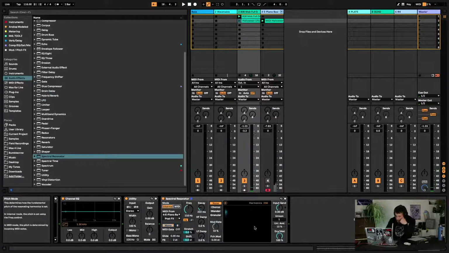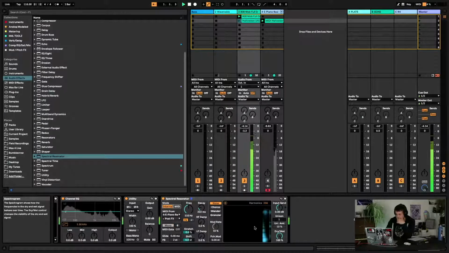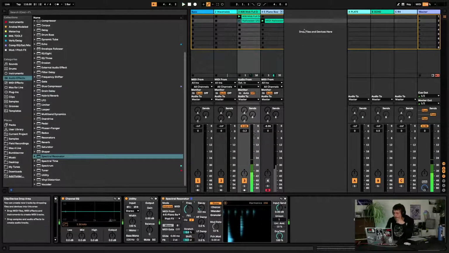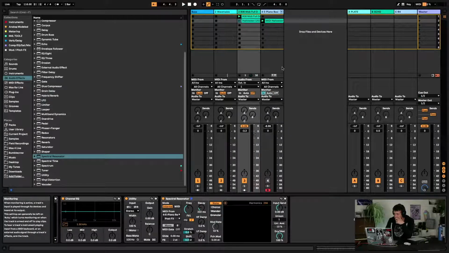So you can do that, or you can have it use its own internal thing. You can select pitches. But I think it could be interesting to have it monitoring some incoming MIDI. So I'm gonna have it pull the MIDI again from the piano track.